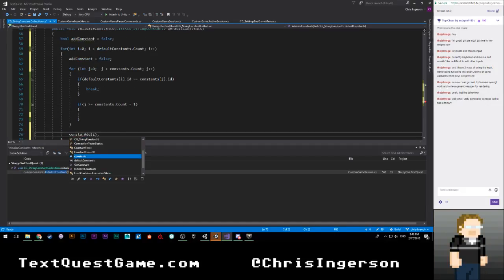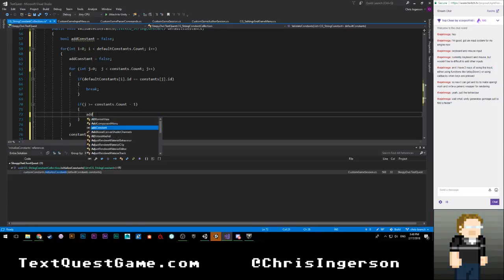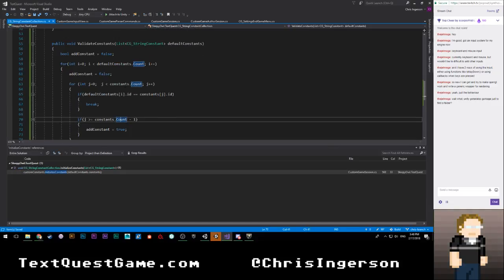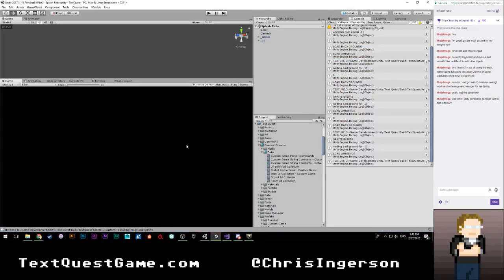We're just going to say constants.Add default constants of I, and then we're going to say add constant is equal to true, and then we'll say if add constant. Okay, so a little awkward, but that way we don't have to generate an entire list into memory every time we do validate. We can actually just get a little bool on the heap and then remove it when we're done with it.